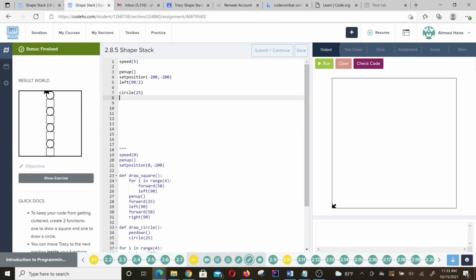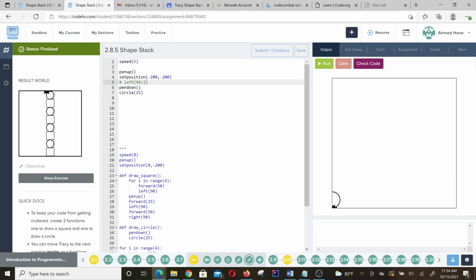Let me put this here and do a circle. Actually, we need to do pen up, pen down. Let's see. Drawing the circle, half of it is going outside.